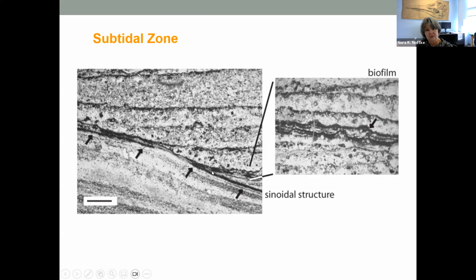Here on this side, you see how this ripple valley was filled in step by step by sediment. And each time the current was receding, a biofilm was forming. So we have different biofilm layers here. Little microbial mats forming here. This is a close-up. And here are individual little tufts still nicely preserved.